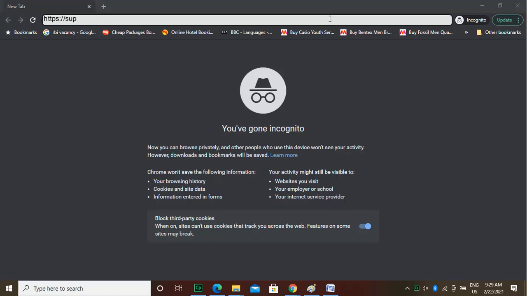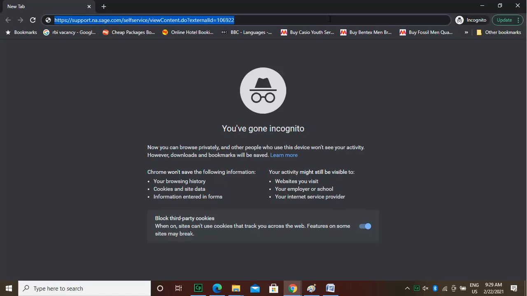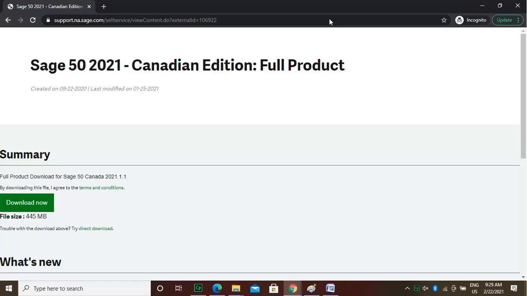Type in support.na.sage.com/self-service/view-content.do?externalID=106922. Press Enter. Before you start downloading, you can scroll down a bit to see what's new in this version.